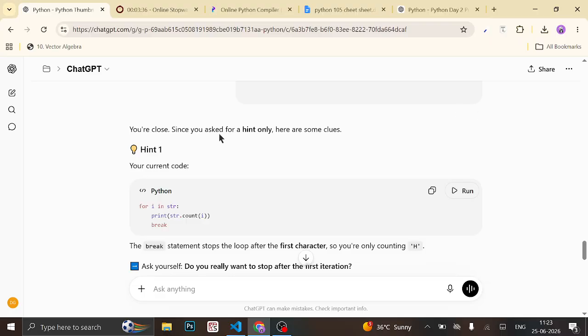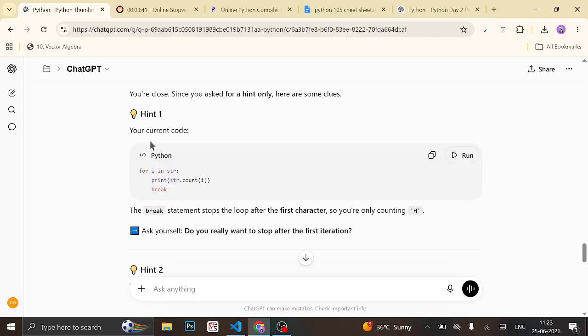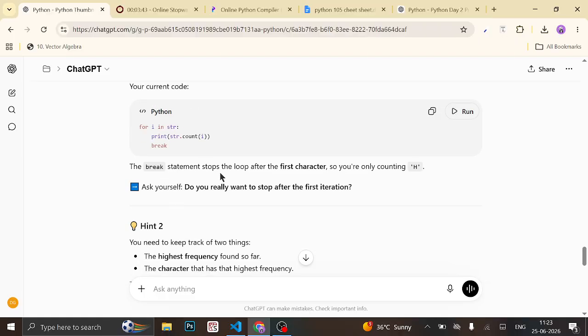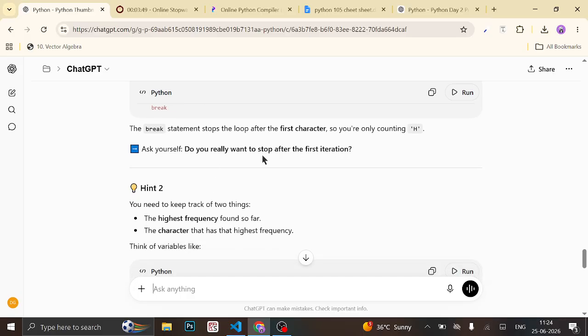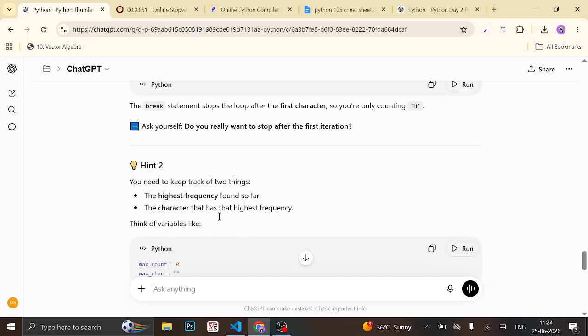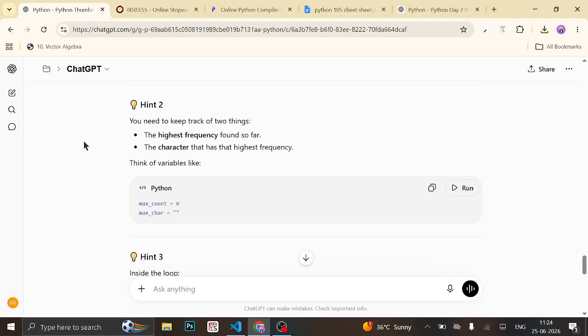You are close since you asked for a hint only. Here are some clues for your current code. The break statement stops after the first character, so you are only counting H. Do you really want to stop after the first iteration? No. You need to track two things: the highest frequency found so far, and the character that has the highest frequency.